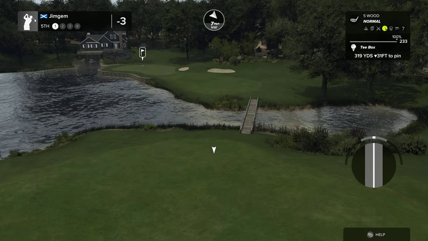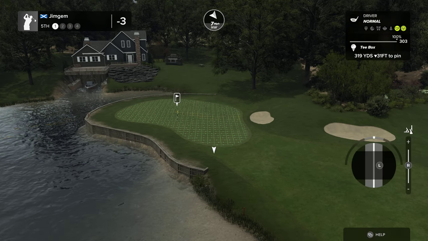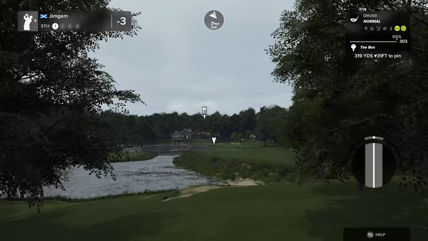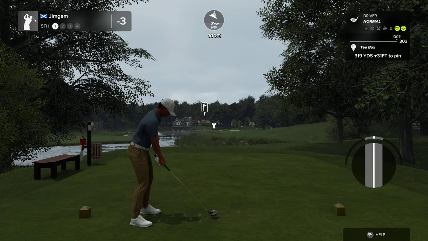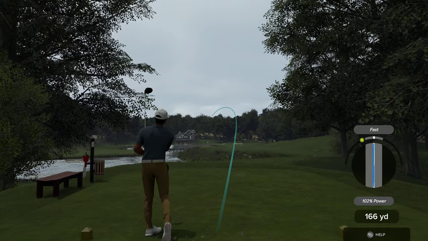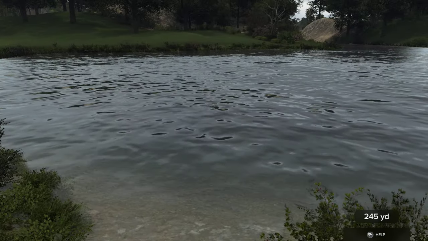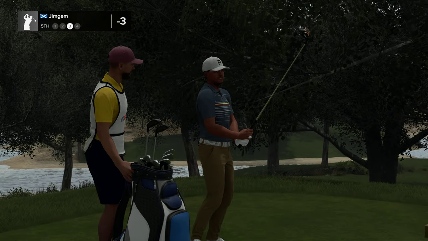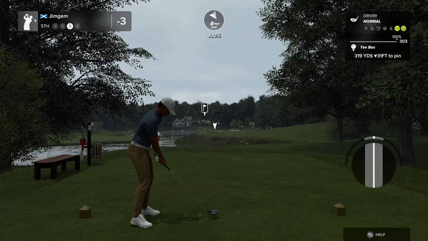Right, what have we got here? 5-wood, driver. Oh, he's testing us, isn't he? He's testing us, giving us a lot of risk reward shots. Again, I'm going to bring this in from the right hand side. Come on. Oh shit, that's gone. That is gone. Splish splash, taking a bath. Damn it. I'm gonna go for it again. Yes, I am gonna go for it again.